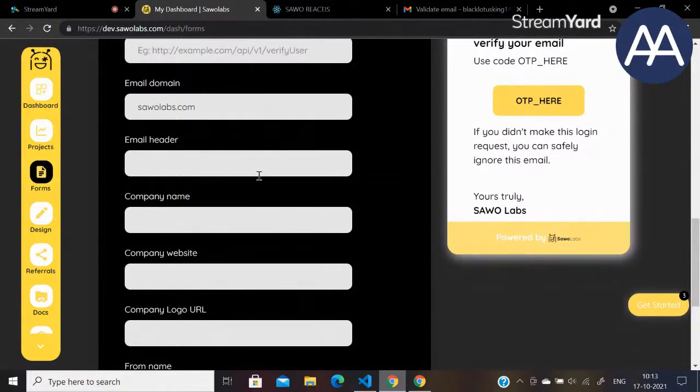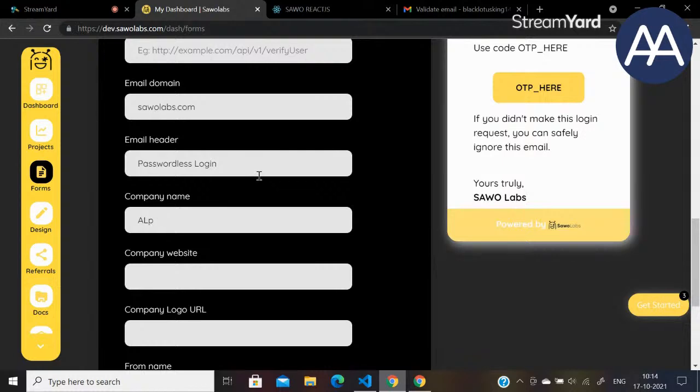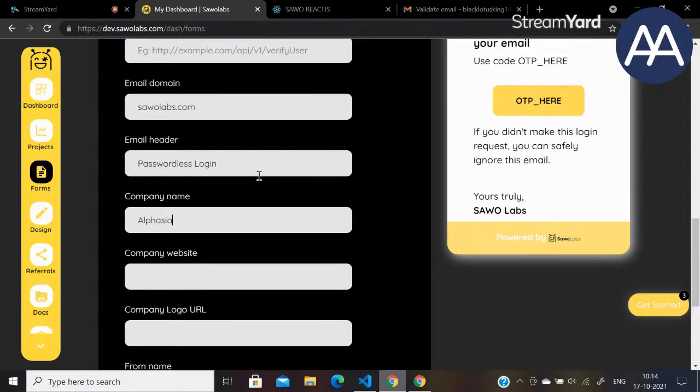Let's change it to passwordless login, company name Alphatians, company website https dot alphatians dot codes.